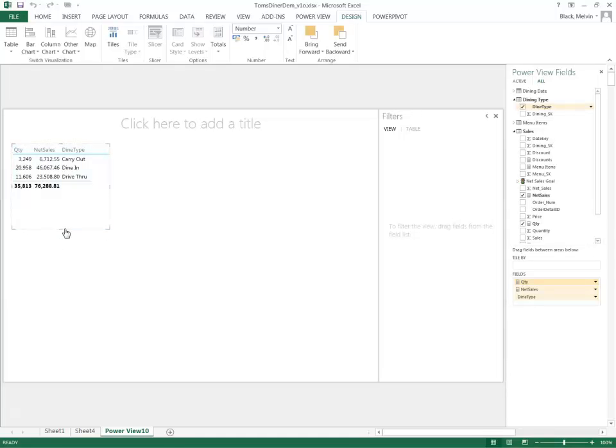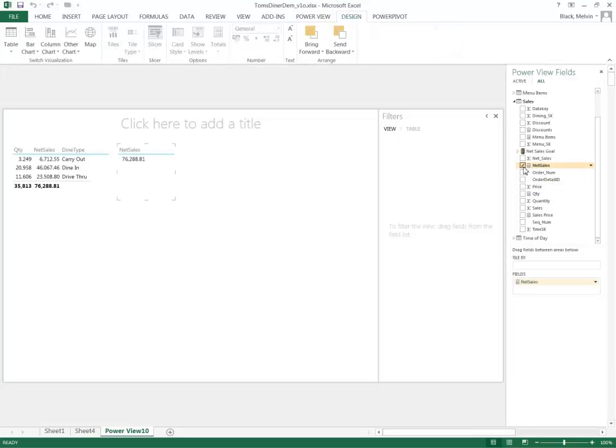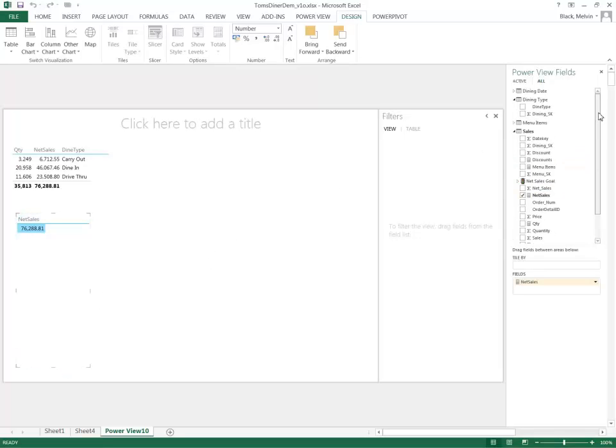Now I'm going to add another chart, and to do that, all I need to do is select this area that's separate from this chart and select another measure. I'm going to again select net sales, and this time I'm going to position it at the bottom of my original chart, and I'm going to size it, and I'm going to add a different dimension, and this is going to be related to the actual day of the week.